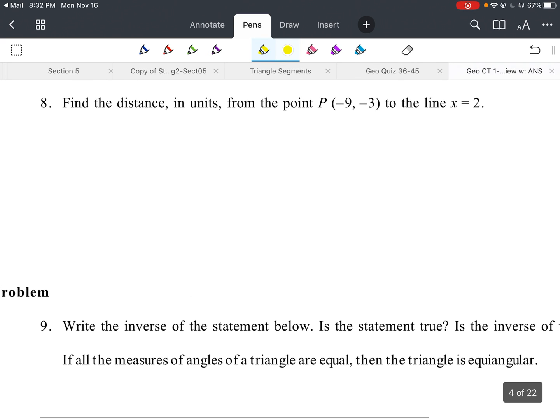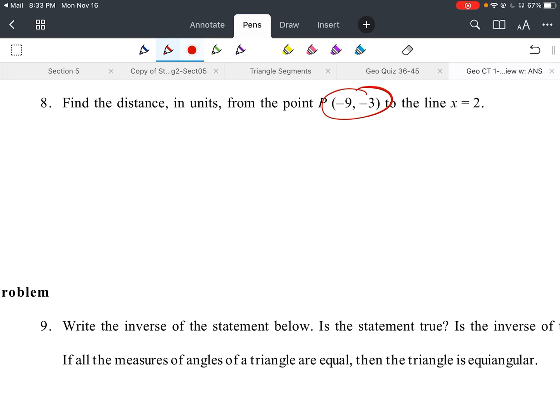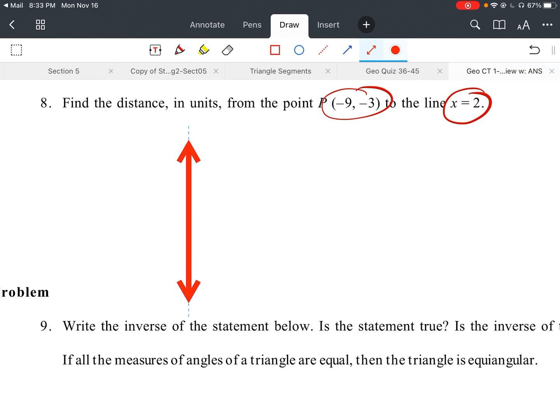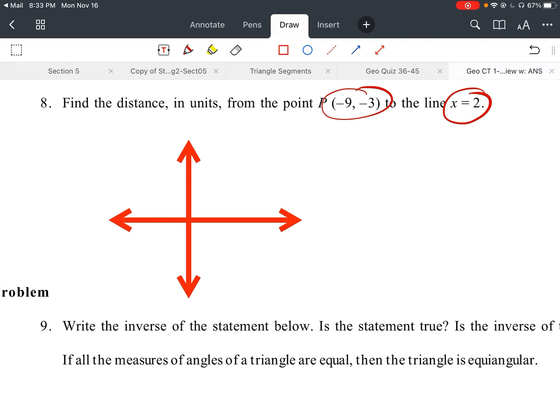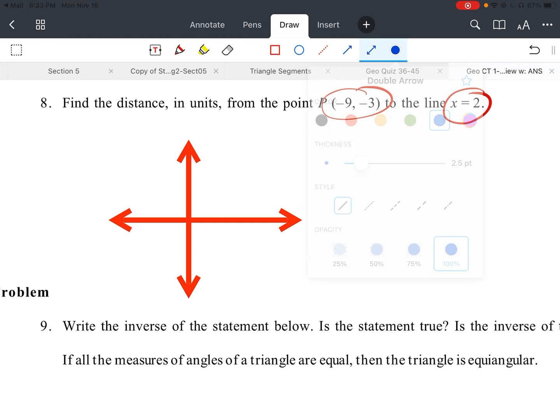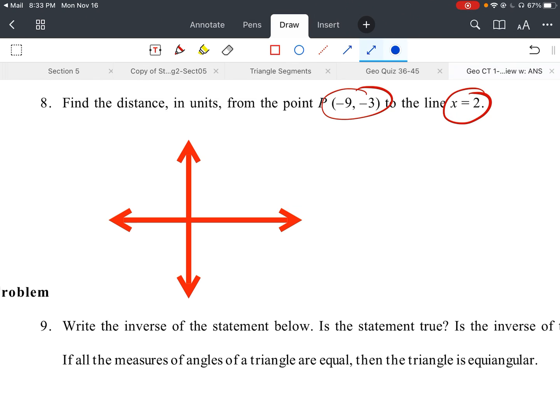All right, find the distance. Ooh, you guys love these ones. All right. Find the distance of a point, this point, to the line x equals 2. Now, this is the easy version, right? Remember the easy one? This is x equals 2. Now, let me just sketch what that looks like here. Let me plot it for you. You don't need to plot it, but sometimes it helps you visualize what's going on. So I've got, let's make another line here. Okay, so I've got the line x equals 2. Now the line x equals 2, as you know, is a vertical line. That's kind of a prerequisite thing here.